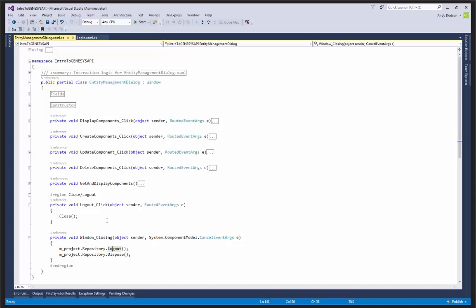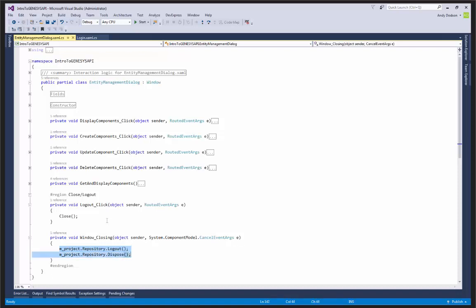Okay, to make a clean log out, a clean exit from the repository, back to our root project object, we're going to move up to the repository that contains it, and it contains a method called logout, and that's all we need to execute. We've now logged out from that Genesis service, from that Genesis installation.